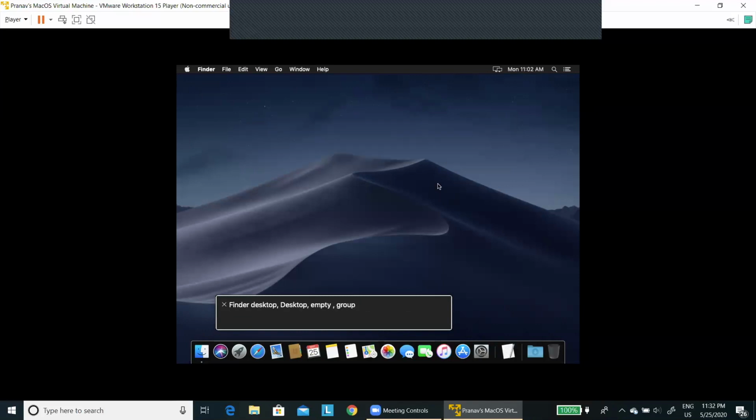We have Siri on this Mac, and you can access it. Fine. But yeah, that is our macOS virtual machine.